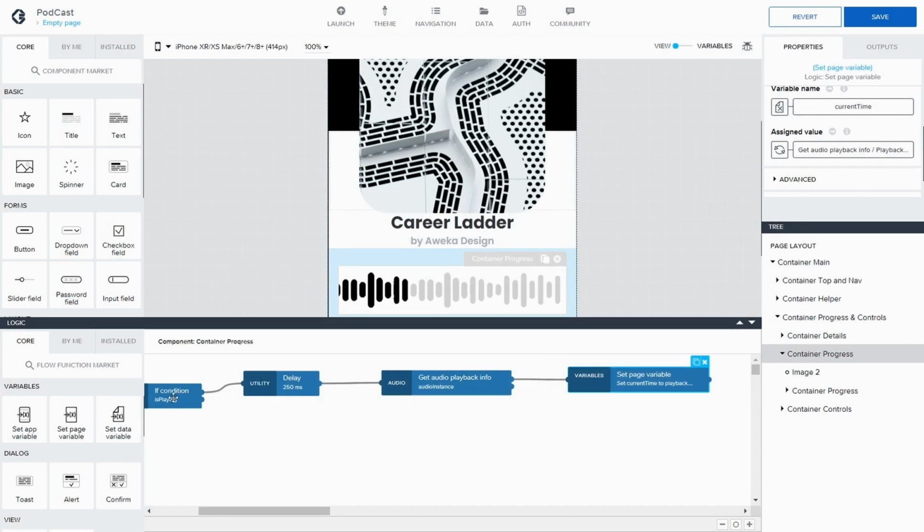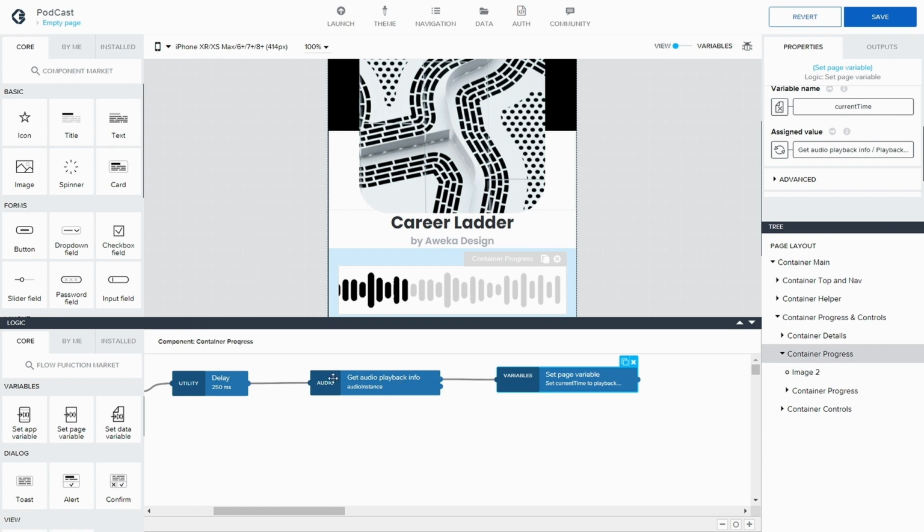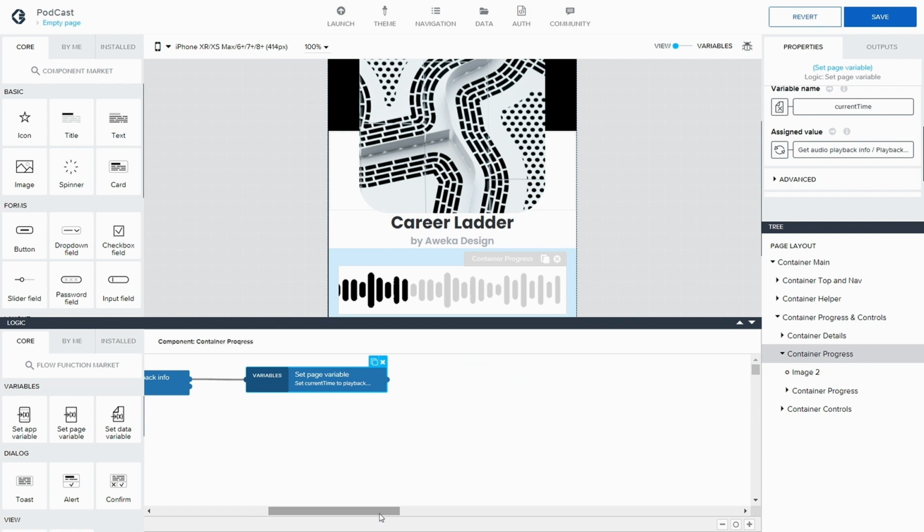So if I went to true, so this is playing, I wait for 250 seconds, I then get the instance again, so I get the information from the track, and I'll get in a variable the number of where it's in the track. That's a second. So if the track is 20 seconds, it says then after 4 seconds. That's what it does.